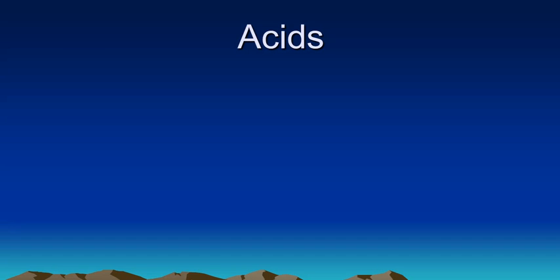In this lesson, we're going to examine a specific class of chemical compounds. If you study chemistry, perhaps in college or in a different course, you'll find that you will study several different classes of compounds, like organic compounds, maybe alcohols, esters, ketones, things like that. Today we're going to focus on one specific type of compound, and those are called acids.